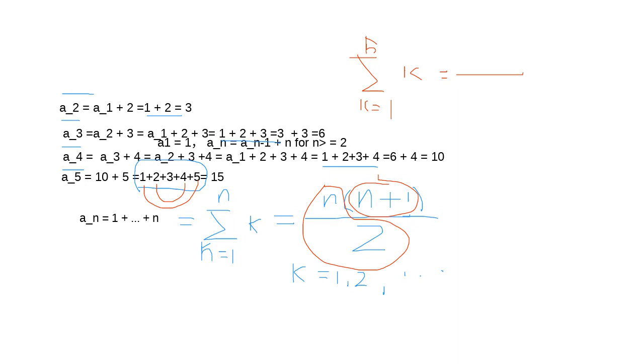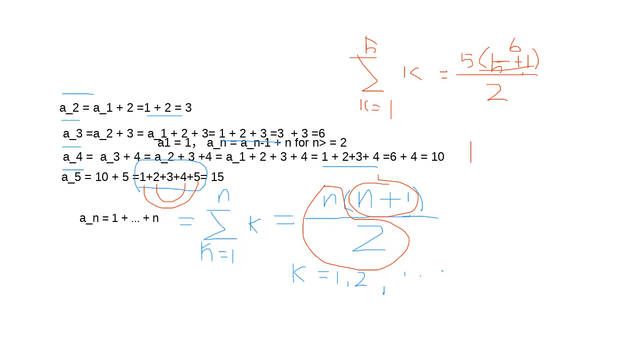So we get 5 times 5 plus 1, because in total I have 5 numbers, 1, 2, 3, 4, 5. And since I pair them up, how many pairs do I have? I have 5 divided by 2 pairs. Now 5 plus 1 is 6. 5 times 6 is 30. 30 divided by 2 is 15. So the idea is, because those are natural numbers, the difference between each pair is just 1.